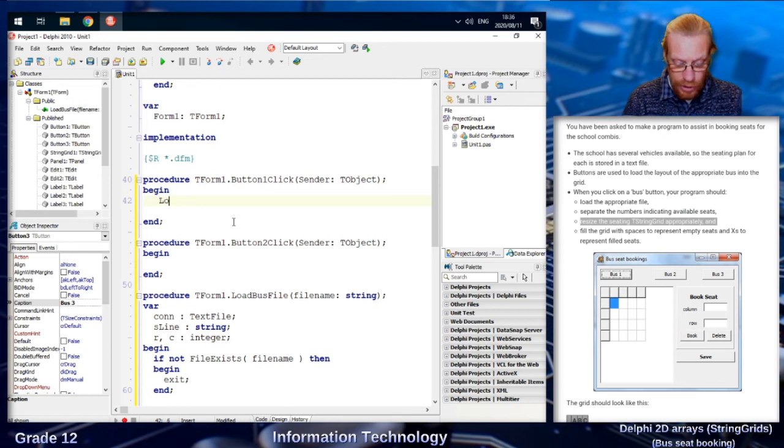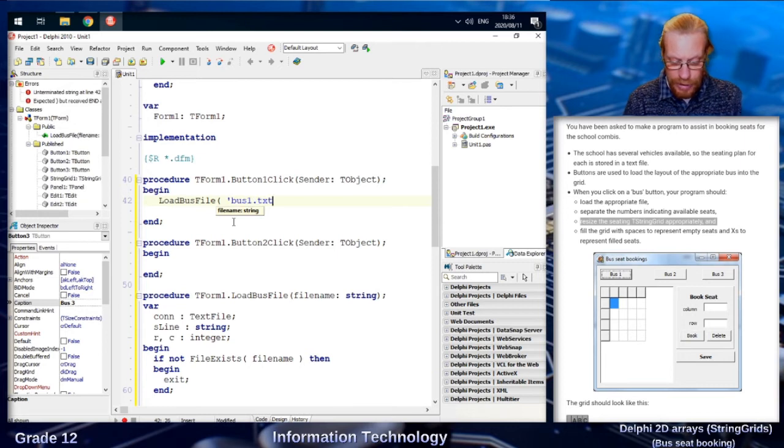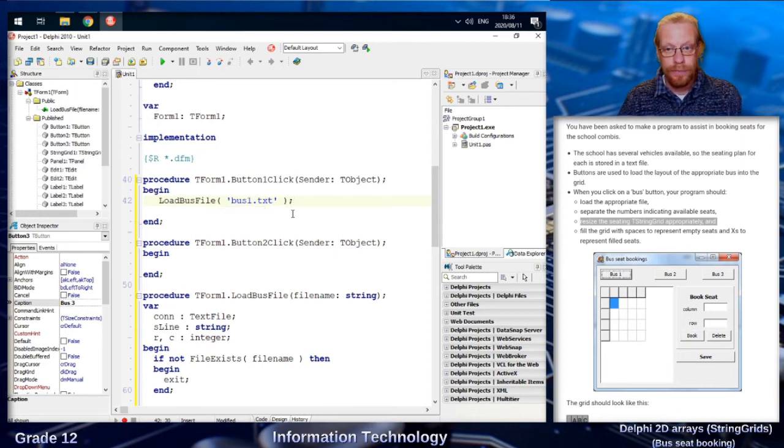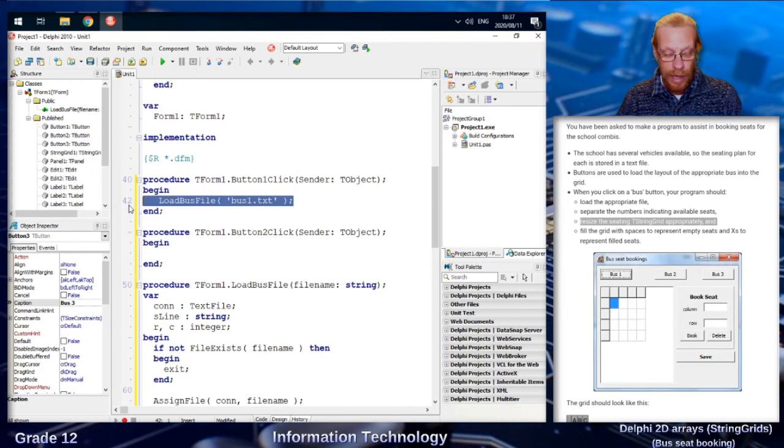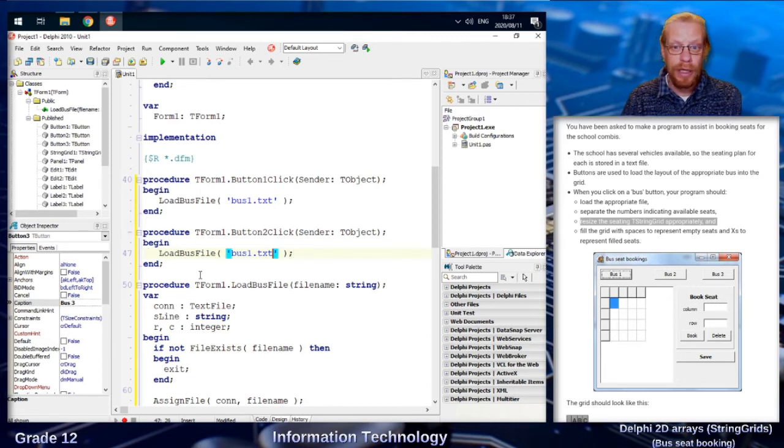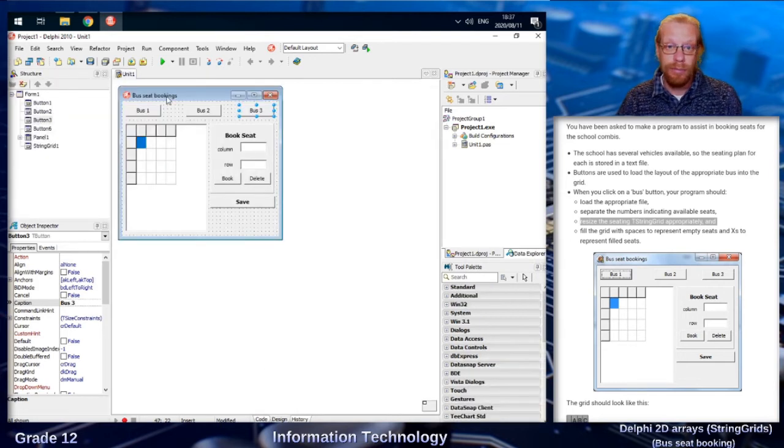I can now say load bus file. This one is bus1.txt. Having a procedure that does the job simplifies your programming enormously, because now each bus that I add, and if I purchase another bus and add a new button, it's just load bus file for that particular bus name.